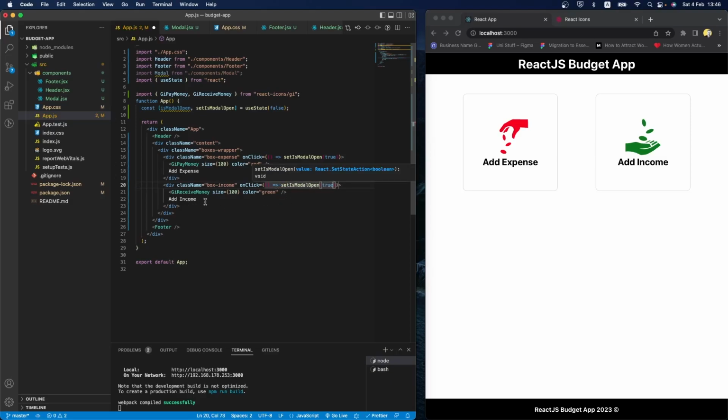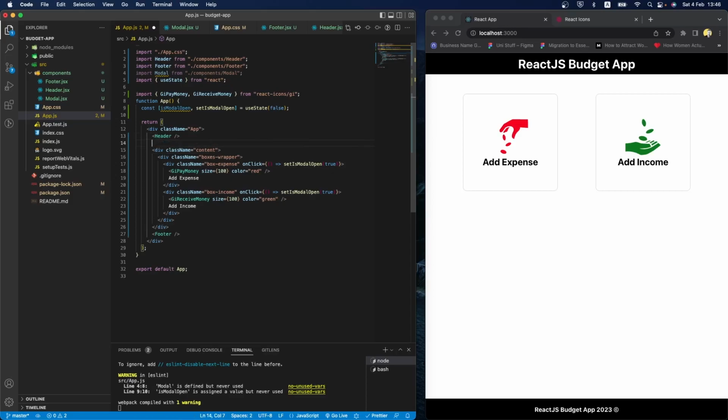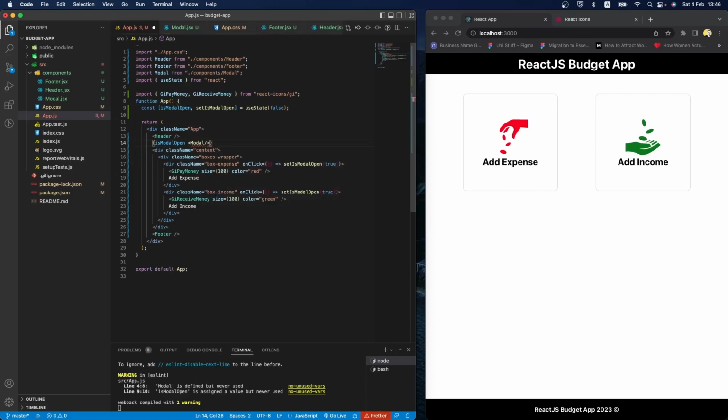All right. Let's see what we have now. We have the action setting the modal, and all we will need to do now is add a conditional, and we say if isModalOpen, then I want to render the modal itself, just like that.